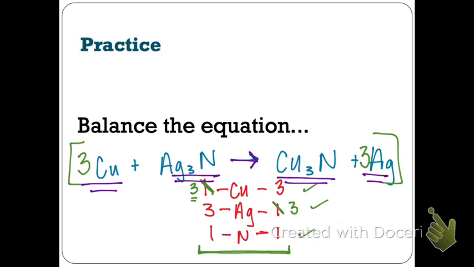So all you're doing is putting the number that you got in the first part, and then putting it. Yep, we're just counting them and adding a coefficient so that our elements are equal on each side. Now, let me make this clear. Copper does not need to match with nitrogen, right? Copper just needs to balance copper. Silver just needs to balance silver, and nitrogen has to balance nitrogen. So they don't all need to match each other. They need to match themselves on the left and on the right. Okay? Tell me, what questions do we have so far?